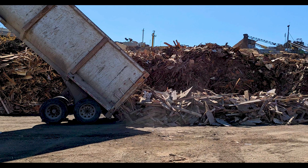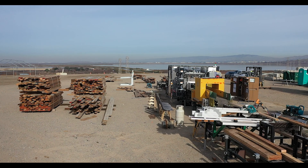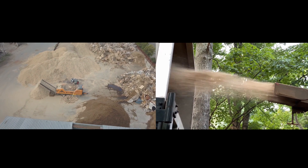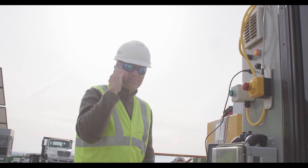They are already paying tipping fees to the landfills to store all of this material. Instead, we come in and say, please, can you just give us the wood for free? They don't have to pay landfills, they get a story that they are saving the world, and we get free lumber and we know what to do with it. They can sell reclaimed lumber back into the lumber ecosystem at about a 10x value over wood chips. Wood chips are typically $10 to $50 a ton, while reclaimed lumber is $200 to $2,000 a ton — a dramatic economic incentive, and a much more sustainable solution.